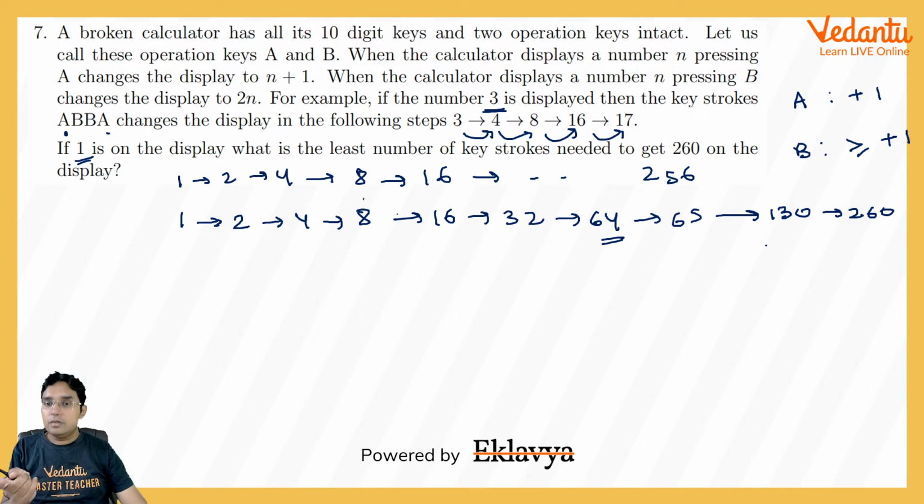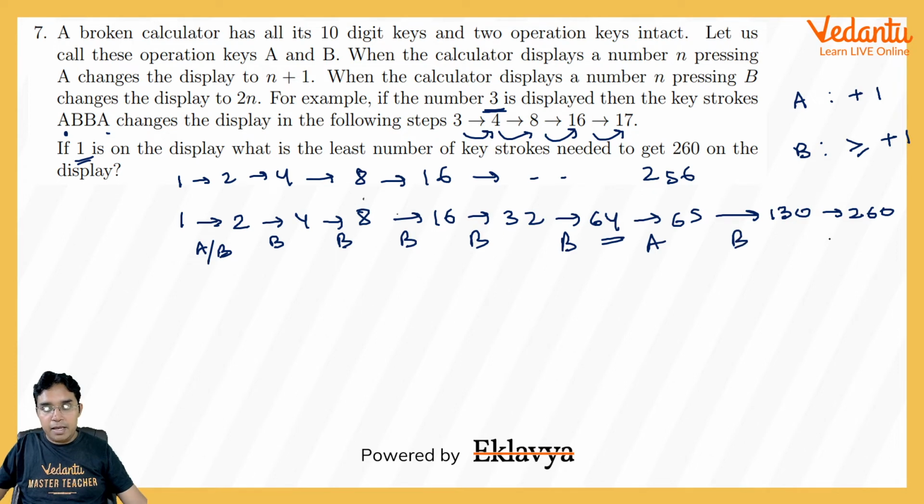Okay, you could have done it the opposite way also, that if I make 260 half, it will be 130, again make it half, it will be 65. But you cannot get a number previous to 65 by halving, because we are having only integers. So by subtracting 1, it will be 64, and then only B will be able to get the numbers from 1 to 64, and then pressing A, and then pressing B, and then pressing B. So here you can see from 1 to 2, you have the option that you press A or B, then B, then B, then B, then B, then B, then A, then B, and then B.